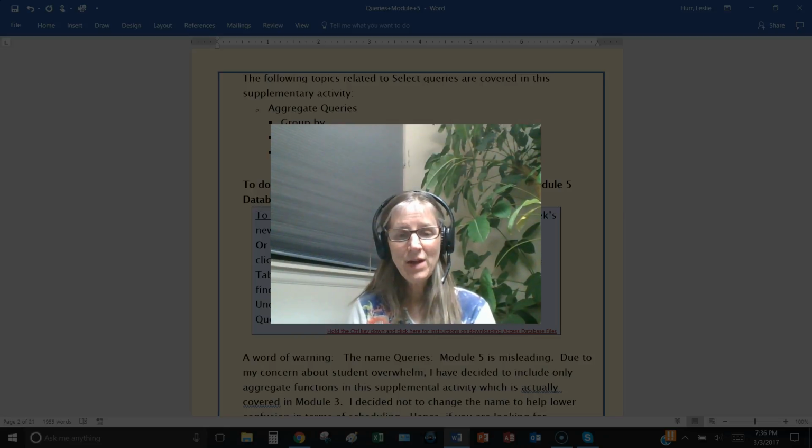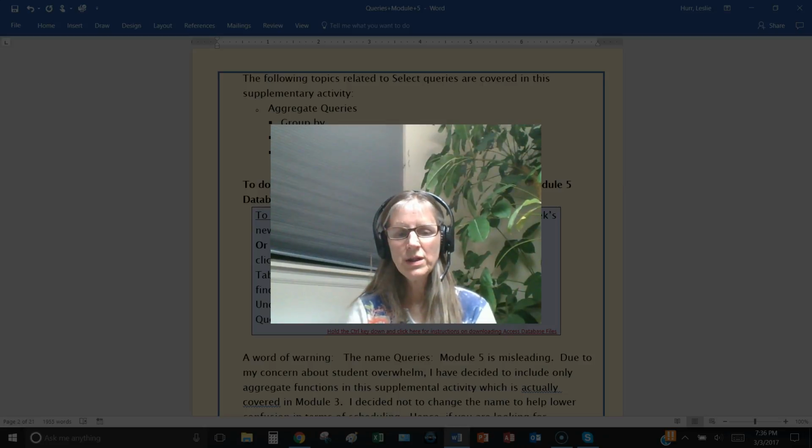But anyway, what I want to talk about is, again, aggregate functions. And I want to particularly introduce group by, count, and sum. Now there are a number of other aggregate functions, but I think that's all that we have time to cover.